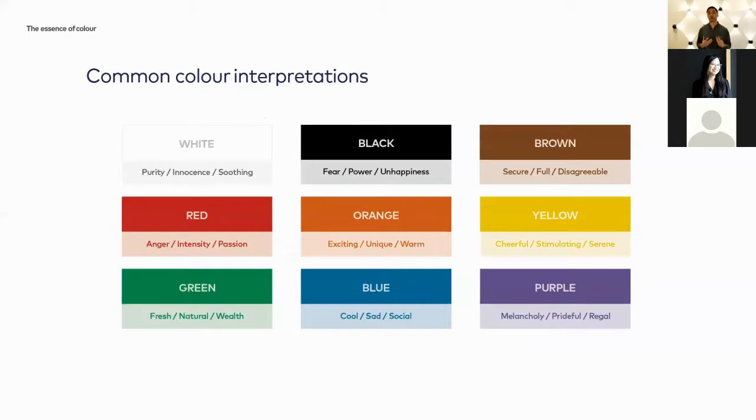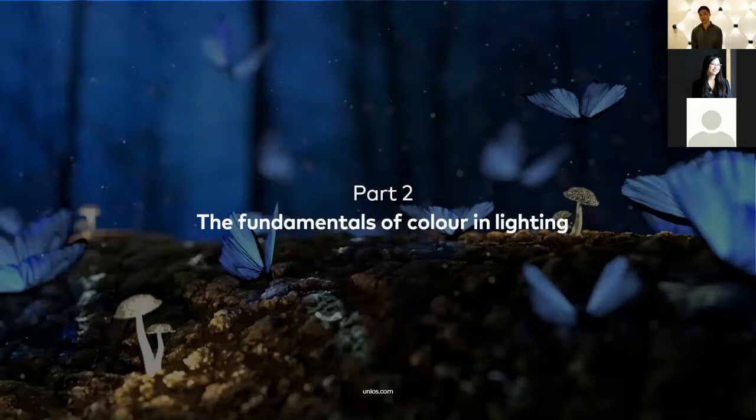So when we're looking at common color interpretations, we do associate certain emotions. And the harmony between light, artificial light, and color is paramount, especially for those who are interested in lighting, which are all of you dialing in today. Us as lighting professionals have the responsibility to light up our projects where necessary, as best as possible for our occupants in the space. That is why we do what we do, simply put. Which leads me into the fundamentals of color.